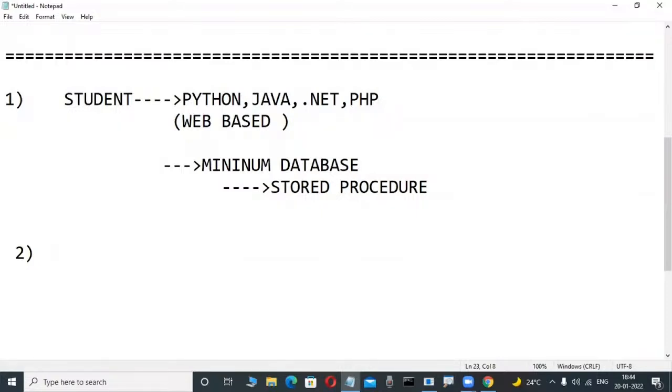Then those persons are applying for PLSQL developer jobs in companies. Without any knowledge of Java, .NET, front end, maybe a non-technical person without very good programming skills, then PLSQL developer jobs are there. Maybe 2 years, 3 years gap is there, some gap. Fine. Those persons are in our course only.